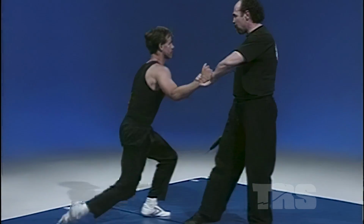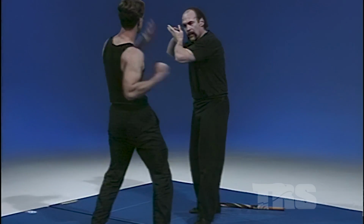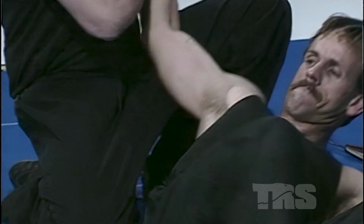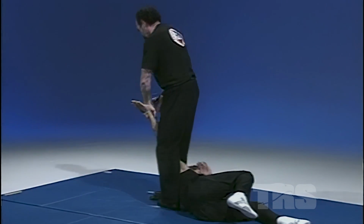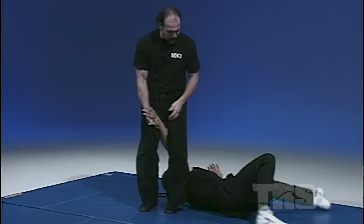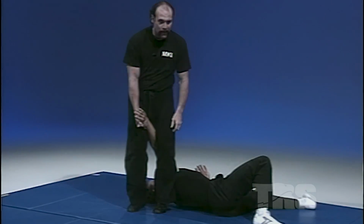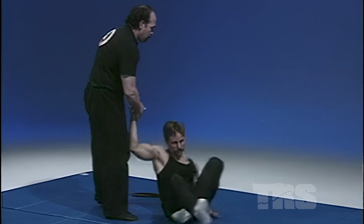Okay, now this works really well even open-handed. He swings, you come in, you hit this area with your forearm, and you take them on down real fast, okay? And then you can pull them in here and break their arm, or if you didn't go down, you can stand up here, grab a hold of their thumb, and rake them into a whole new world, all right? These are standing arm bars. They work pretty well. All we're looking at this moment is a simple takedown, okay?